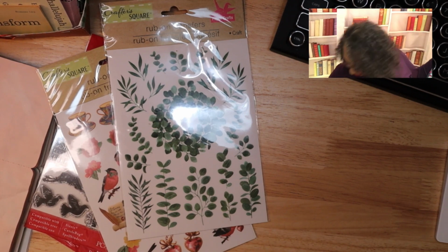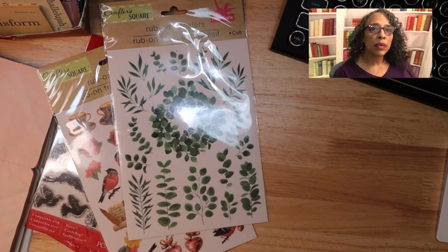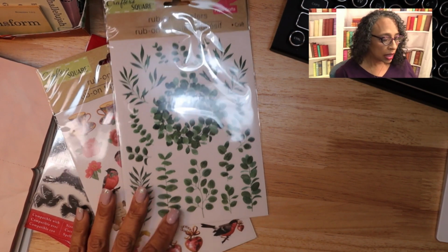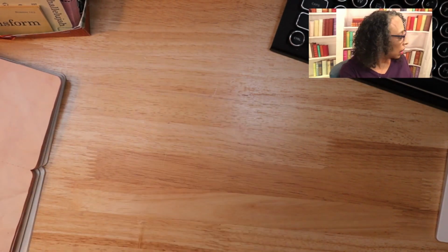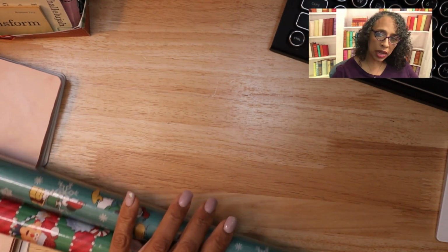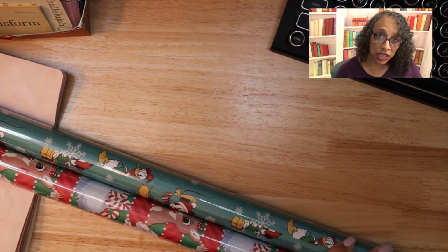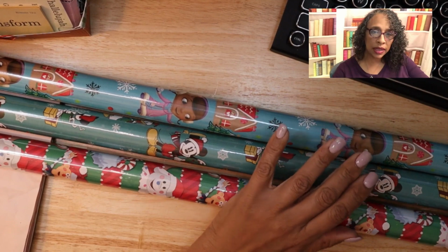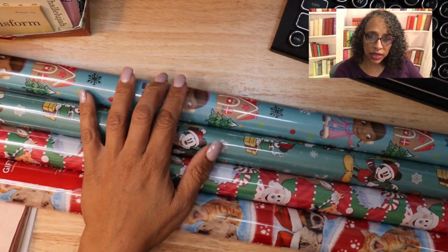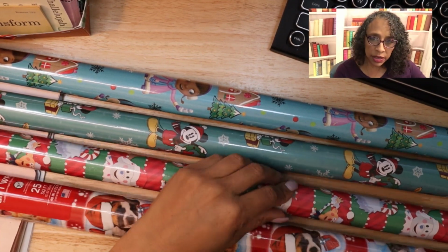And then I was thinking about how hard this year was, and I wanted to put in some fun and some levity into what I'm doing this month, because it's really been a hard year. It's been rough. And so I saw Kitty Witty, I can't remember her name. When she's making her junk journals, she puts vintage wrapping paper in her junk journals. And so I happened to see this wrapping paper at the Dollar Tree, and I thought, well, this is perfect. This is exactly what I was looking for, especially this one.